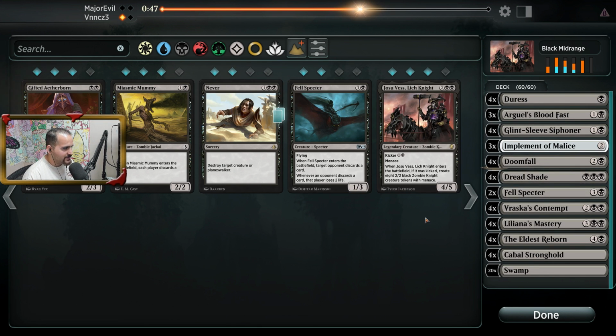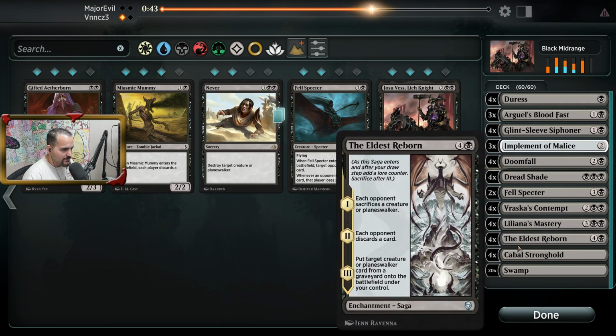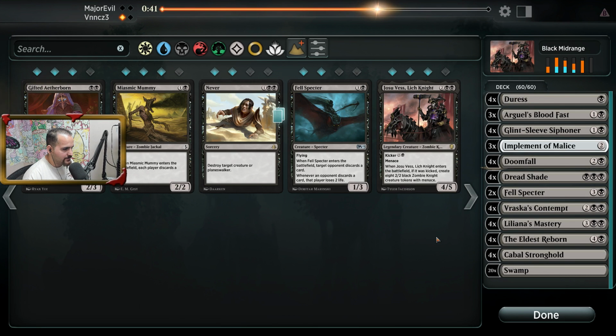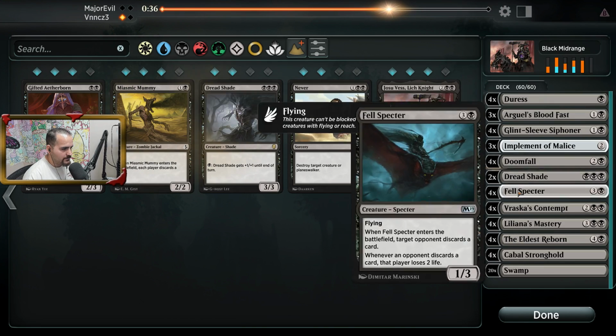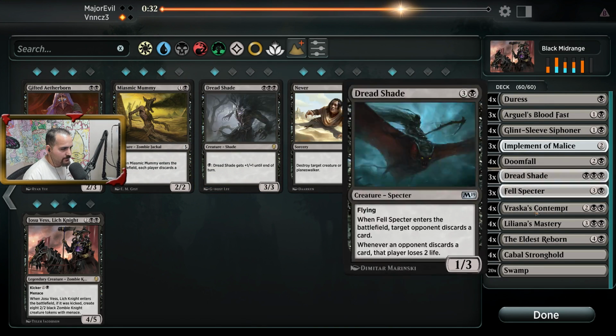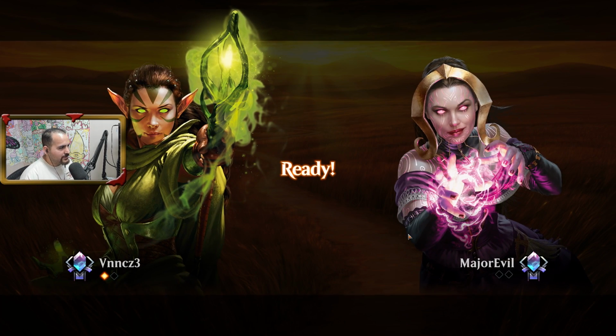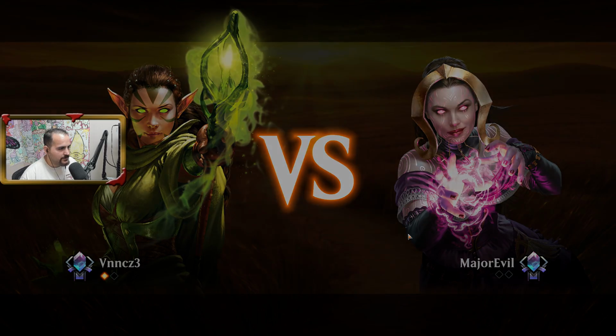Doomfall, Dreadshade. Dreadshade's really good. He can end the game by himself. Let's see here. Yeah, we'll go 3 and 3. We'll go 3 and 3. Dreadshade's really good, but he'll eat a Silhouette, right? A lot of the times he'll just eat a Silhouette or something of the sort.